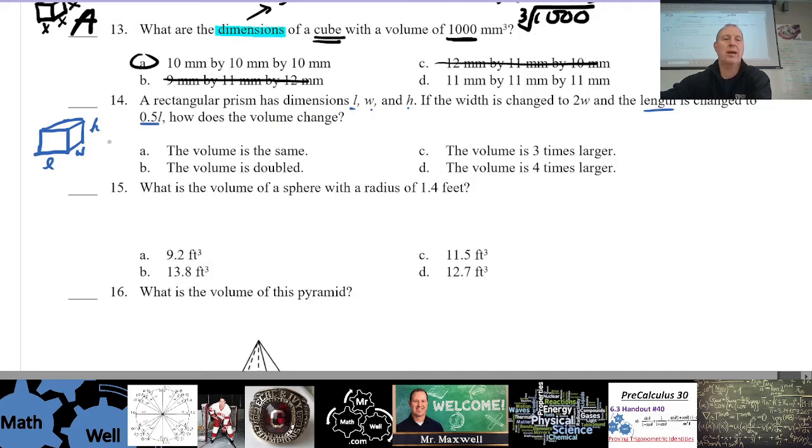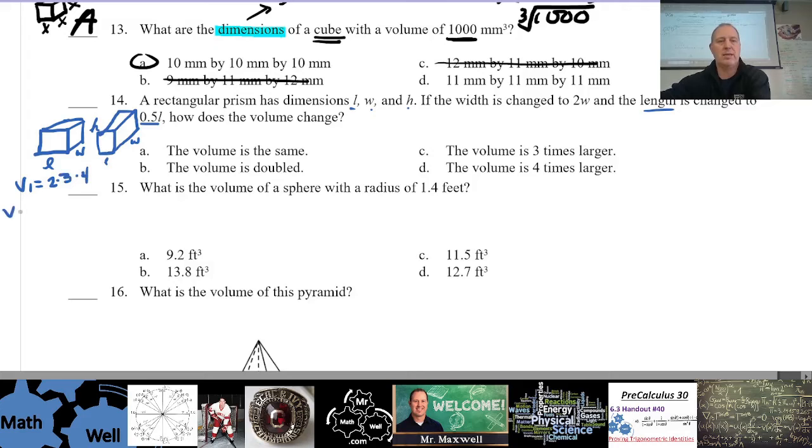So this one goes times 2, and this one is half. So this length is really small now, and this length is really big now. So it kind of looks like this, right? Okay. So how do they compare? What you could do is you could actually test some numbers. That might be the easiest. So for option number 1, let's say you have like 2 times 3 times 4. Let's just make up any number.